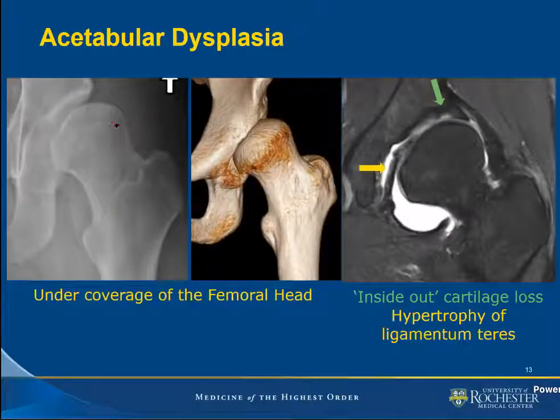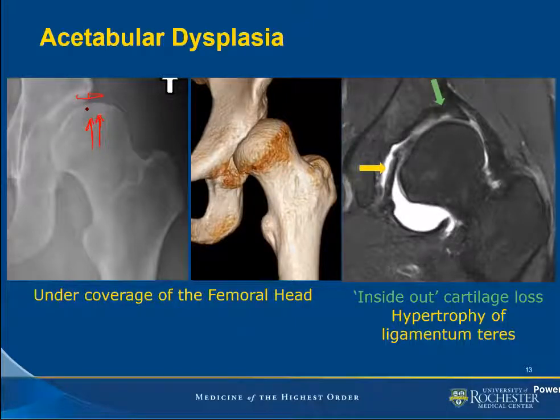Now for acetabular dysplasia, we're dealing with undercoverage of the femoral head by the acetabulum, as evidenced by a lateral center edge angle less than 20 degrees. So you might say, well, what's the problem with that? The problem with acetabular dysplasia is that when patients are undergoing weight bearing, they're delivering a significant amount of pressure, which is being absorbed by the articular cartilage and the labrum as shock absorbers.